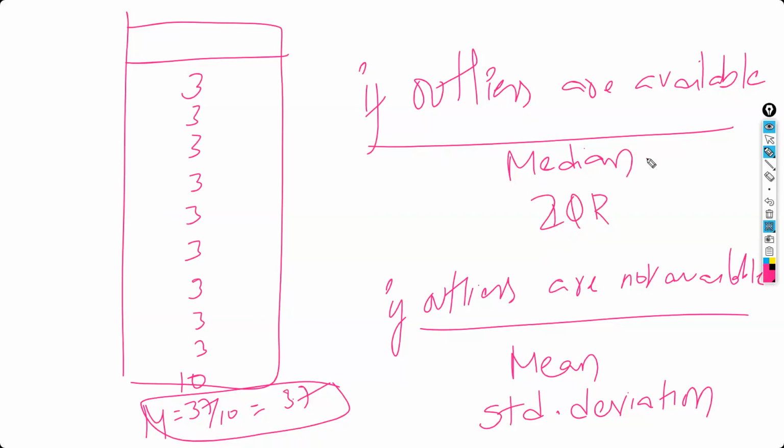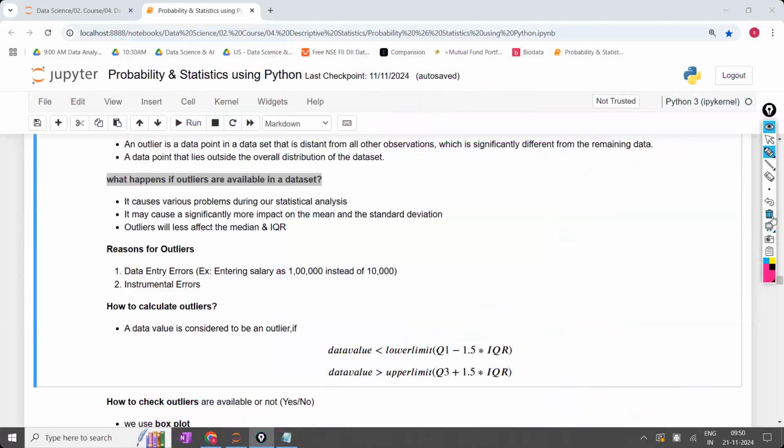Sir, according to you, median will not be impacted by the outliers? It is less impacted by the outliers. I'm not saying that it is not impacted at all, but compared to mean, which is heavily impacted by the outliers, median and IQR values will be less impacted. Take any data set of your choice which has some outliers. Now, in the same data set, remove the outliers and again calculate the median.